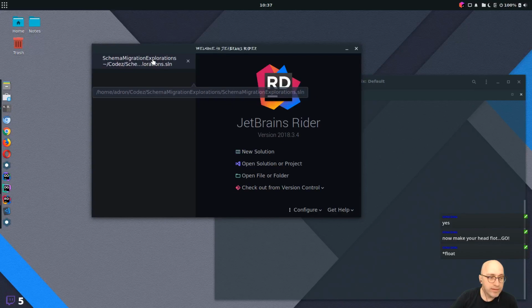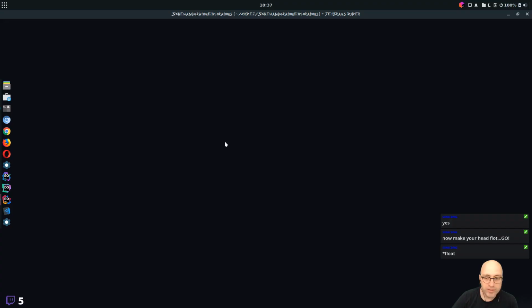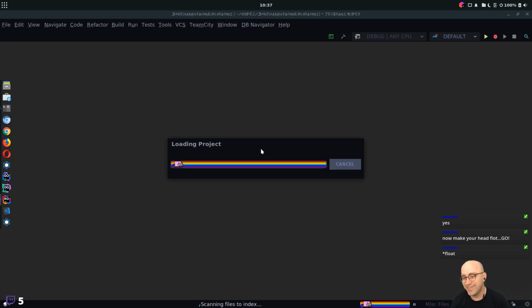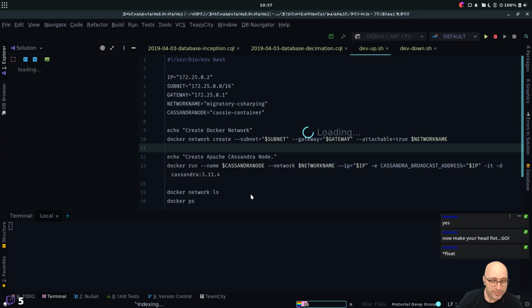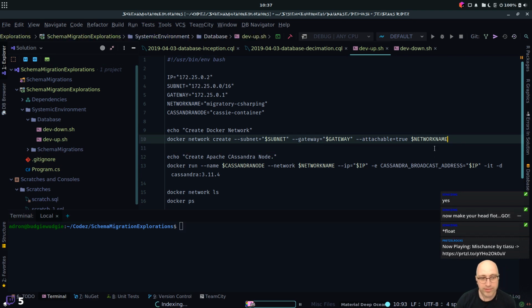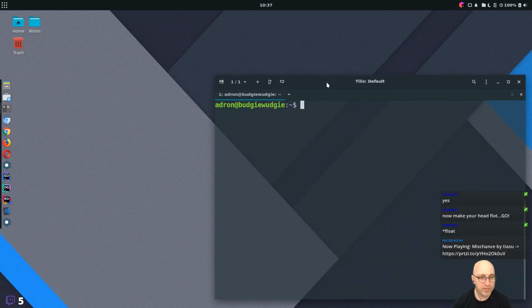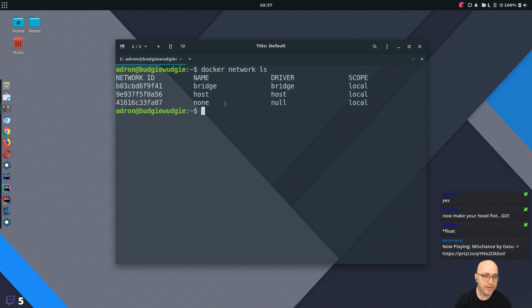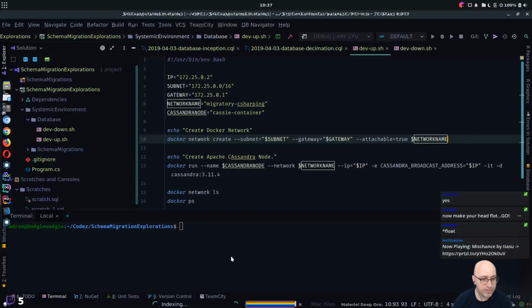All right. Come on. Open this one. There we go. Float? Oh, float. All right, so let's manually create the network and see if we break something real quick. Docker network list. All right, so we just got the 3. Oh, let's play it risky. Let's just do it. Dev up.